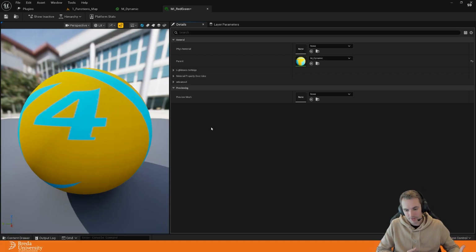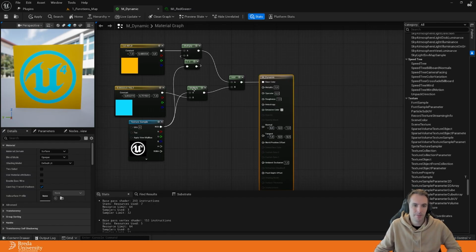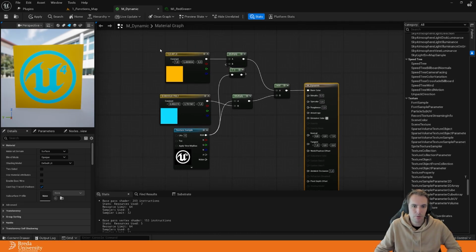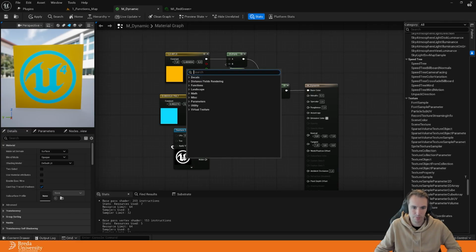Comparing this to blueprints, if you want to be able to tweak a variable in a material instance, or in a child in this case, we need to make sure that the variable that we want to tweak is editable. It's actually a parameter, a variable that we can work with. If I go to the material that we made, then we have two colors and a texture. Basically, I want all of these to be editable.